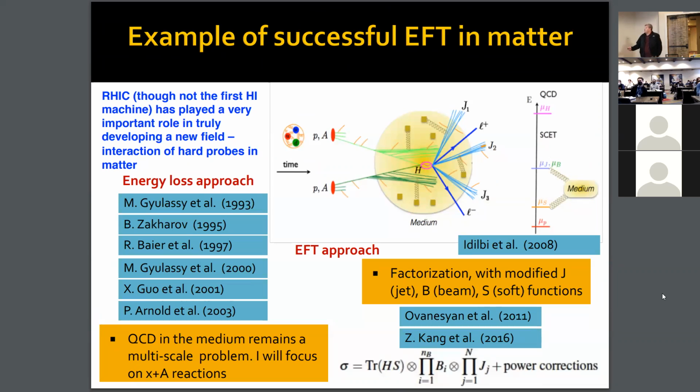Examples of those theories generalized for interactions, as I said, are SCET, soft collinear effective theory. This has allowed us to go beyond a very vast body of work which was simply interested in radiative energy loss of those color charges as they propagate through the nucleus. The formulation of those theories, however, allowed us to more clearly formulate corrections to the factorization theorems, for example, in SCET, calculate corrections to the jet and beam functions, and also go beyond the energy loss approach. It allowed us to bridge the gap essentially between heavy ion phenomenology and high energy physics and do things more rigorously. Now, what is missing?